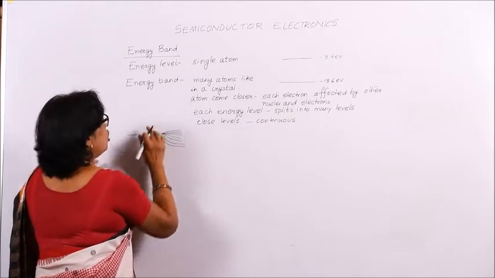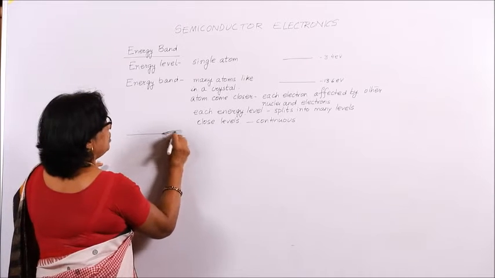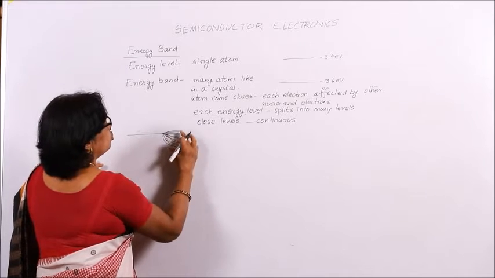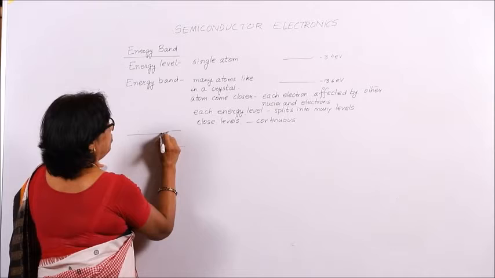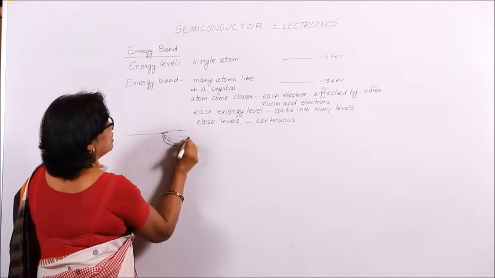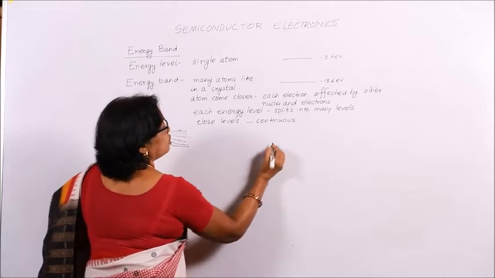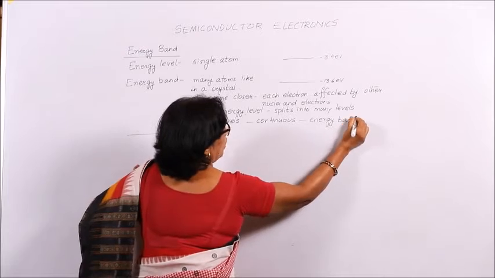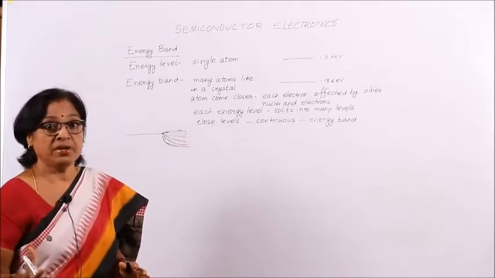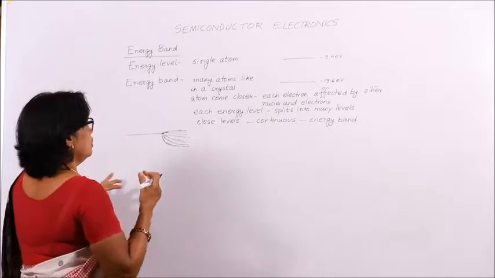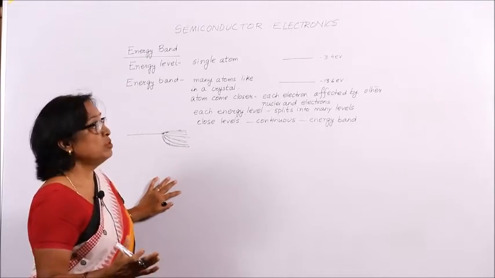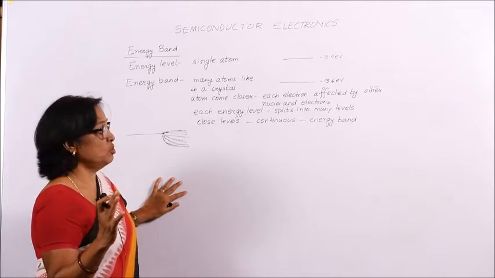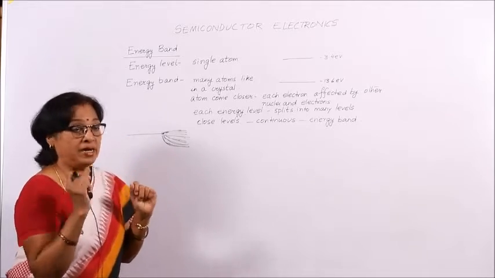Now we cannot talk about a single energy level because they are very close by. As a result, you cannot say that this one is different from that one. So what we talk about is a total band of energies, all the possible energy values which are very close. This gives rise to an energy band. So what is an energy band? Energy band is the spread of energy that an electron can have when many atoms are grouped together in a crystal, in a solid like this.